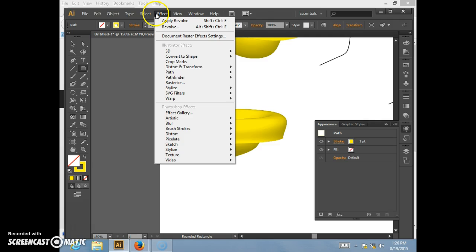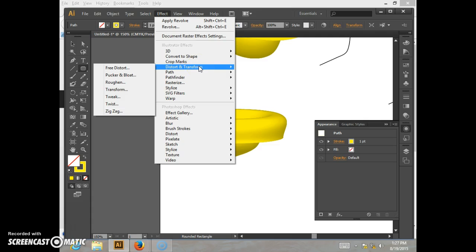Maybe it's under Effect. Now, Distort and Transform. Under Distort and Transform, Zigzag.